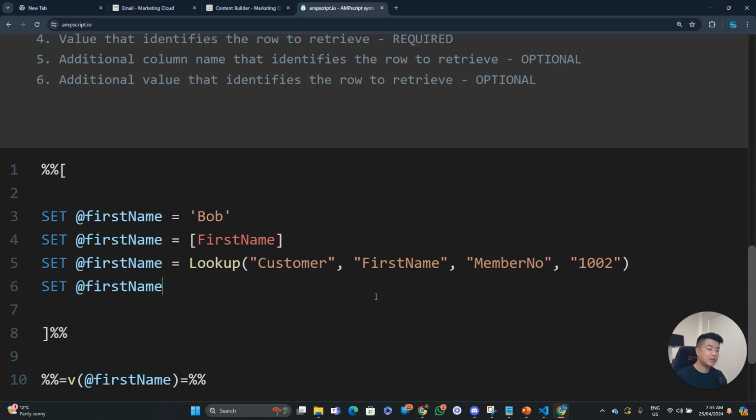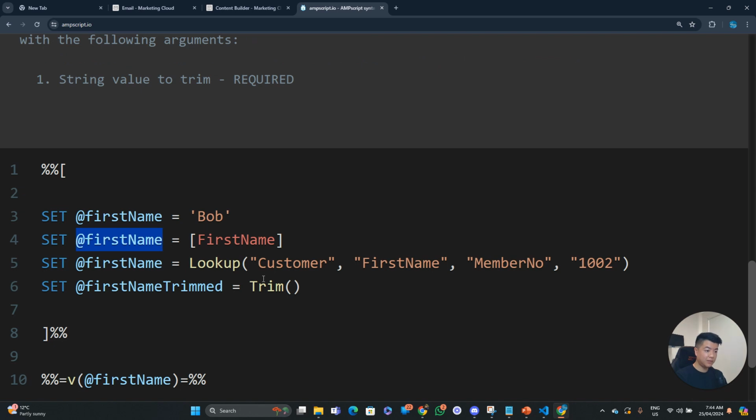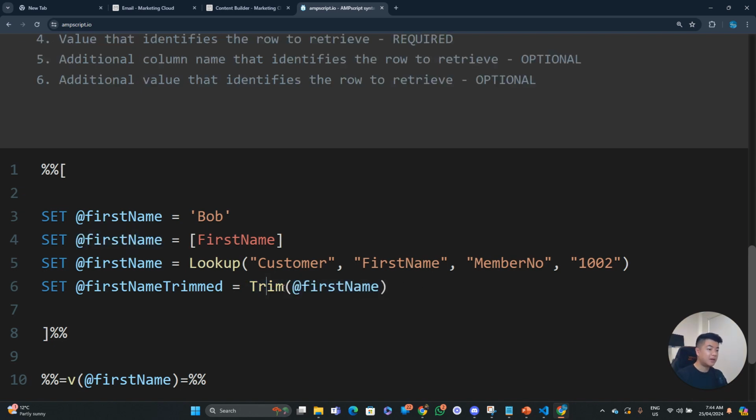The final method is you can assign a value to a variable as a result of a function. If I apply this trim function here to my first name variable, like so, the result of this function, the trimming of the first name, is assigned. Trim is another function that removes the spacing before and after a value stored in a data extension. The use case for this is if you have some sort of sign up form, most of the time customers will have random spaces for some reason in the first name, and this just cleans it up, right? It removes the spacing before and after. The result of this function, once it's performed, can be assigned as the value of this variable. So those are your four different types of values that you can store in your variable.